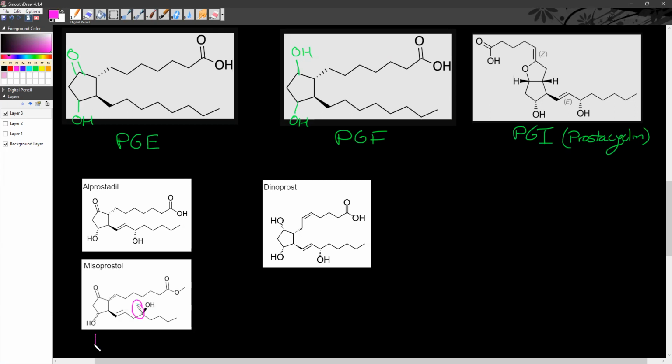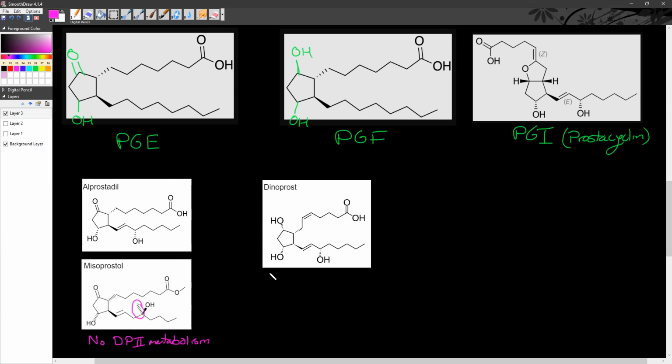Exactly. We're going to have less, actually in this case, no direct oxidation, and the reason is because that OH is too protected now. Steric hindrance, exactly. Now, this doesn't solve the big issue where we still have this nice and exposed OH on both of them. We have this nice and exposed carboxylic acid. But when you compare alprostadil and misoprostol, we should expect misoprostol to have a longer half-life.